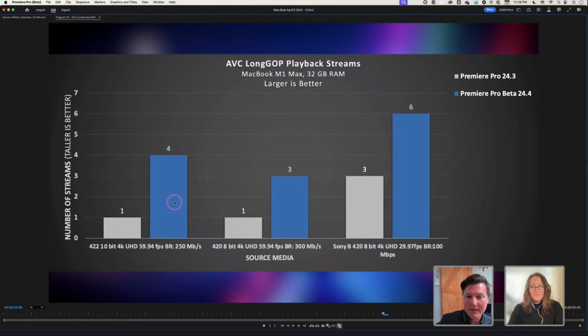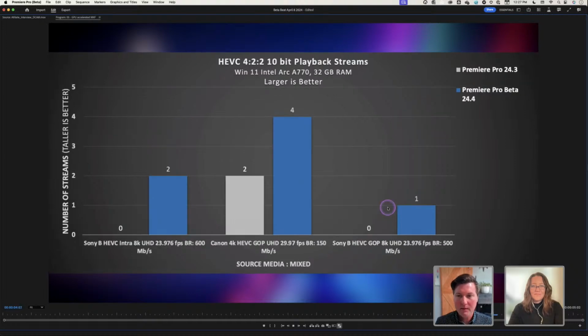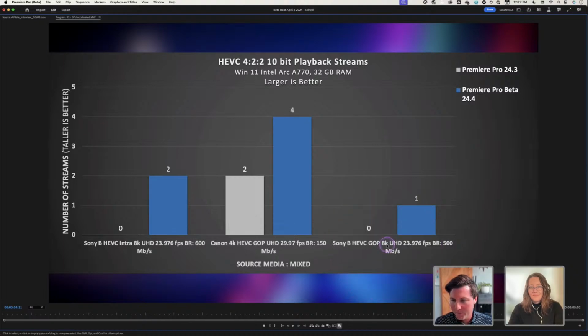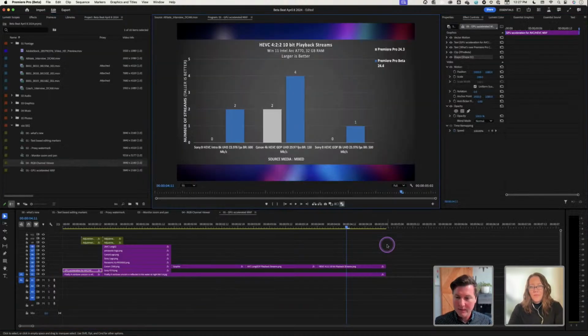So we essentially 4x'd the performance on this particular flavor. I'm not going to go through every single version here, but here is an example for HEVC 422 10-bit. For example, here's this, now we can play back 8K UHD. So yeah, big performance improvements there.